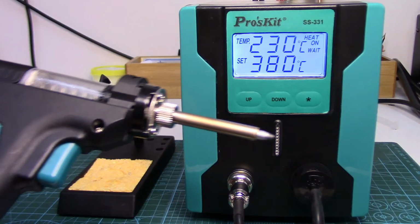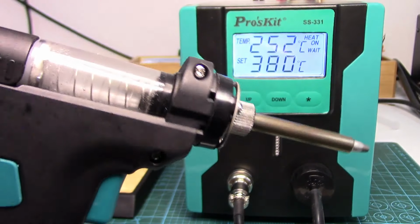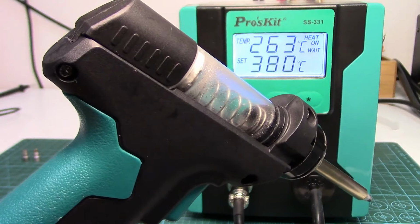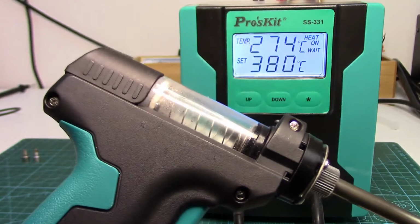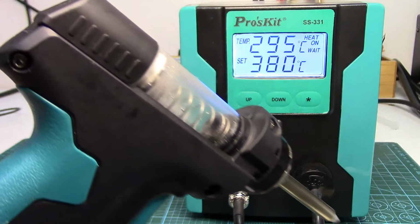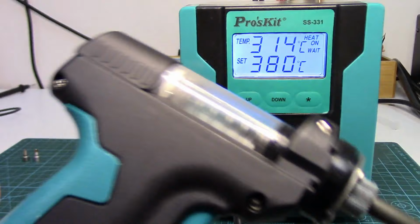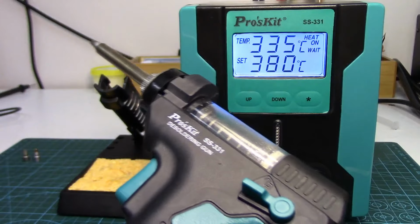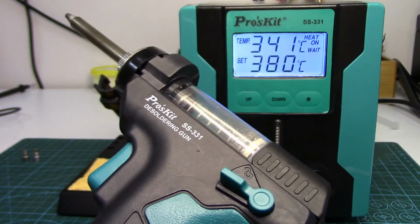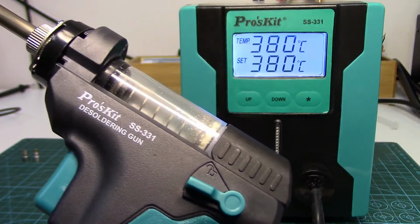So I think it's just marketing eye candy. Is this an industrial tool? No, it's not. I think if you were to use this every day at a shop, yeah, it's not going to last that long. But for a hobbyist, I'm going to be using this several times a month. I expect it's going to last me the rest of my life. And by all means, if anyone's got this exact model or any of the ZD models, if you want to give us your opinions, if you've had them for a few years, how they're holding up for you.